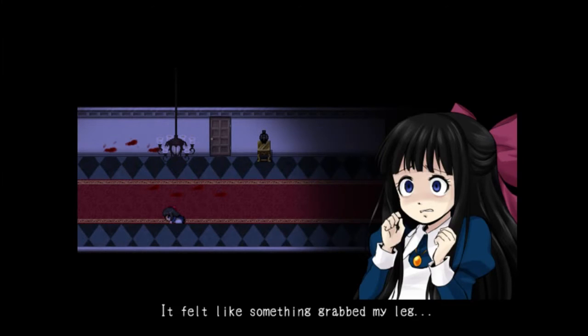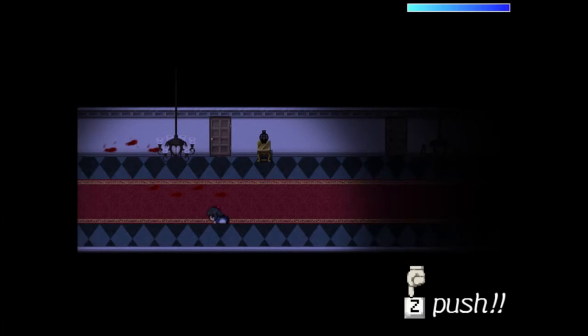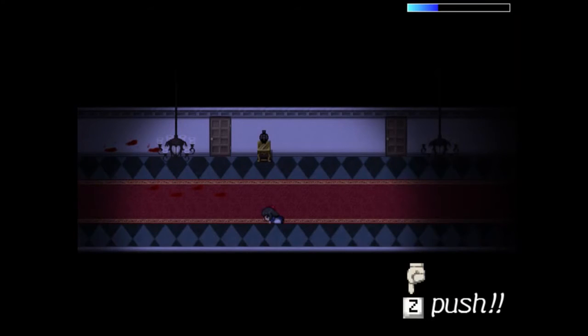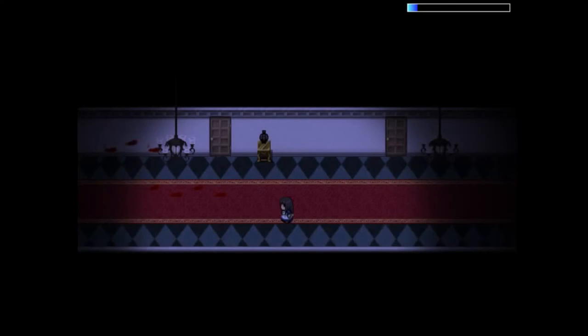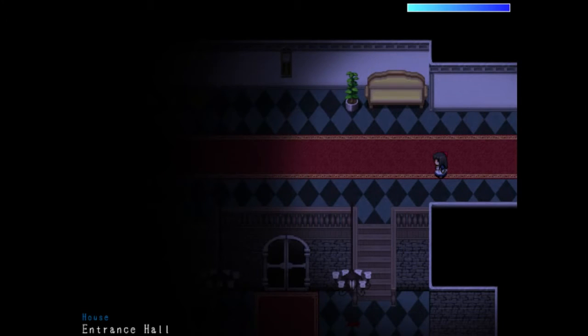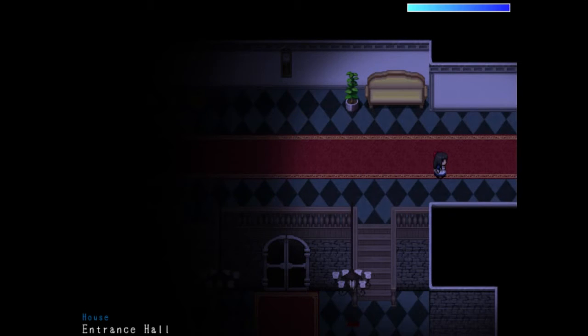I felt like something grabbed my leg. Oh god. Oh god. Oh god. Oh, Z. I'm tapping these buttons as hard as I can. Oh god, I hardly escaped. Holy shit. I hardly escaped that. I never want to go through that again. I saved though, right? I'm saving it again. I'm not going through that again.